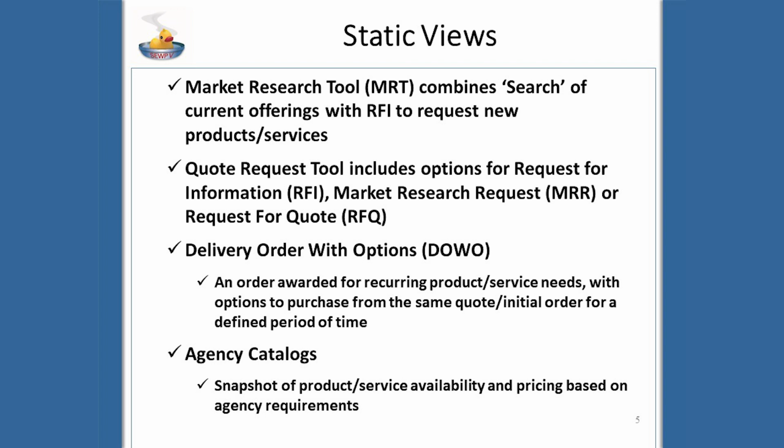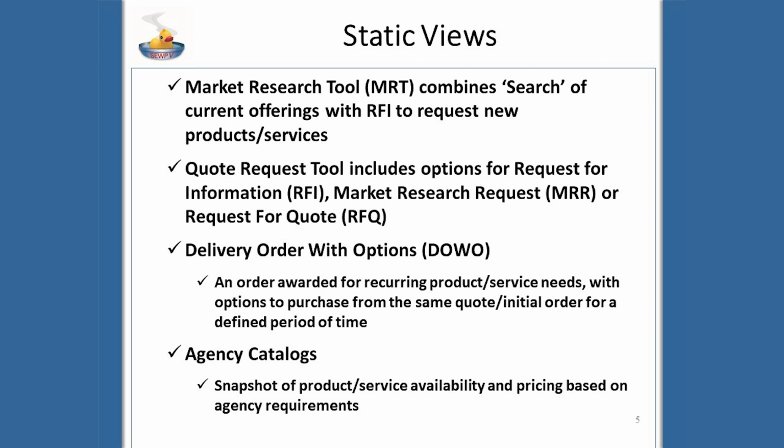A longer way to do one is via the delivery order with options. It is much what it says. It is simply that you can do a delivery order and have options off of that delivery order. For example, you may have licensing that every year you want to have options to recertify and repurchase those licenses. Similarly with maintenance. So it is a recurring known set of requirements that occur at a regular time period that you will then have options to purchase against.